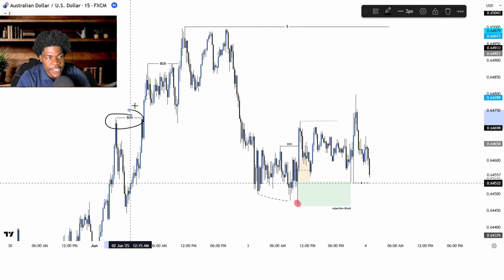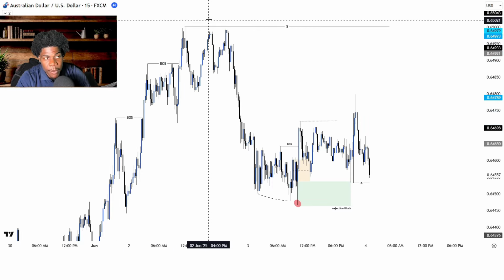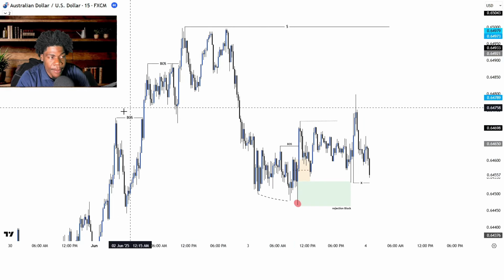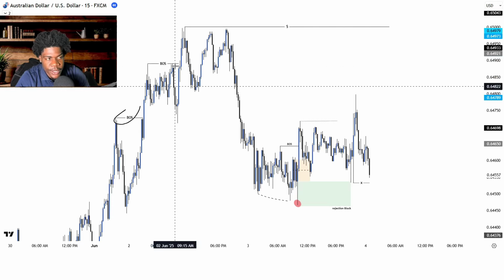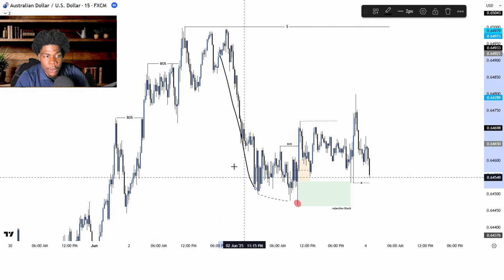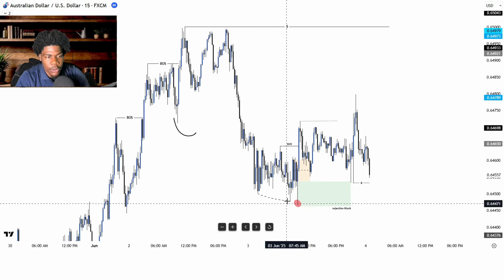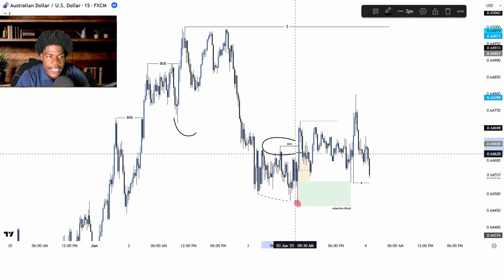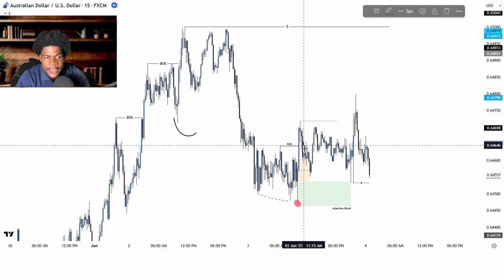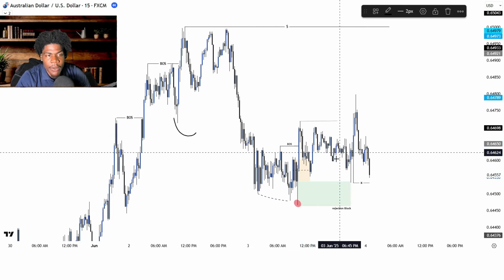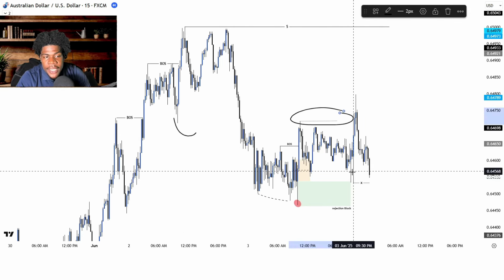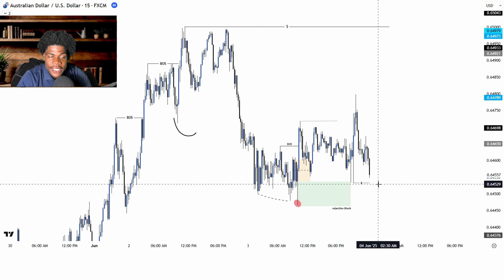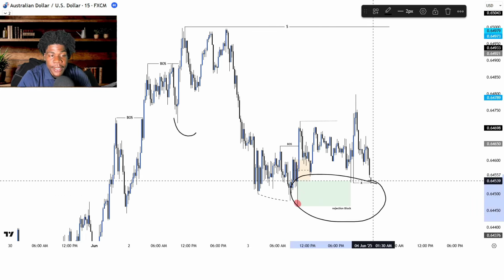We see that price is giving us consistent breakup structures to the upside, then for price to quickly expand lower. On this drop lower right here, a drop in a bullish market is a hunt for sell stops. Price was just pushing down lower to clear all these old lows. So price rallied lower, cleared this relative equal low to then give us a breakup structure. Then price built all this internal range liquidity. Liquidity is hiding above and below this old range right here. And we see that price left this unmitigated higher time frame rejection order block.